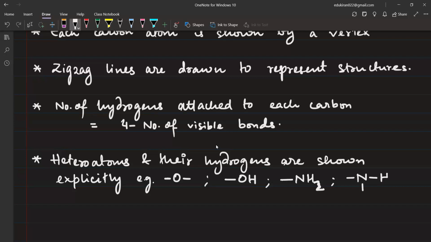So here it will have one hydrogen. NH will be shown like this explicitly. Everything. We don't do this, but for example, if you have thiol, thiol is sulfur that is attached with hydrogen. So SH is thiol. As we have alcohol, this is thiol. So that is also explicitly shown. Okay. Now, number of carbon atoms and number of hydrogen atoms is the most important thing that you have to learn in the bond line structure.